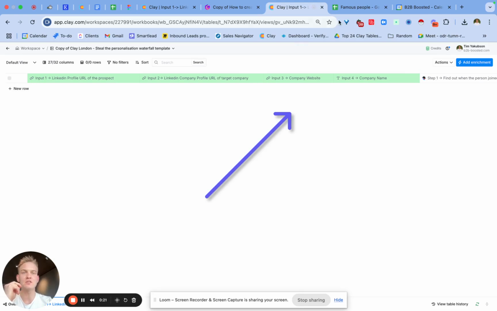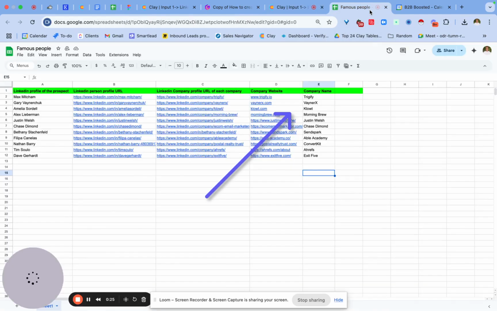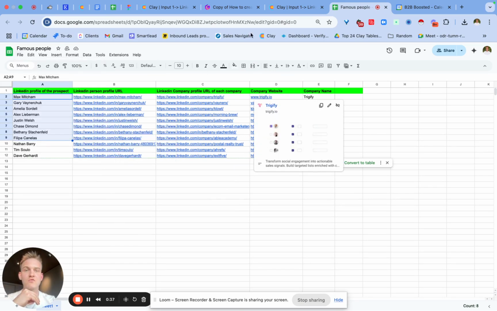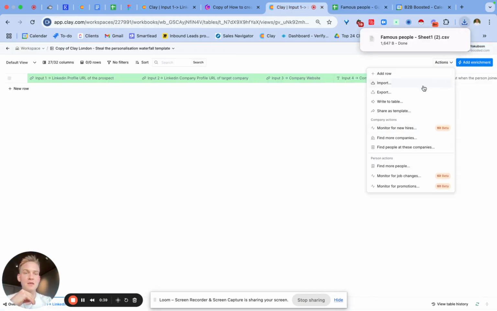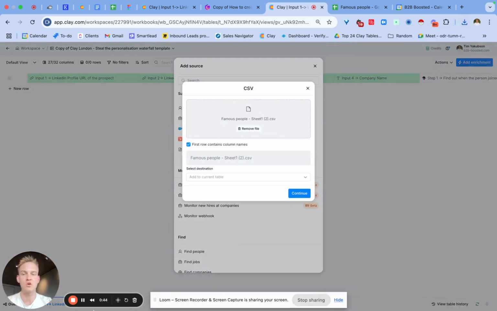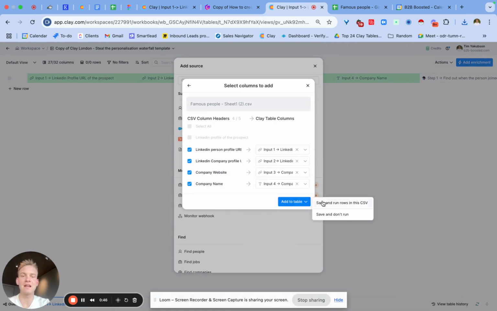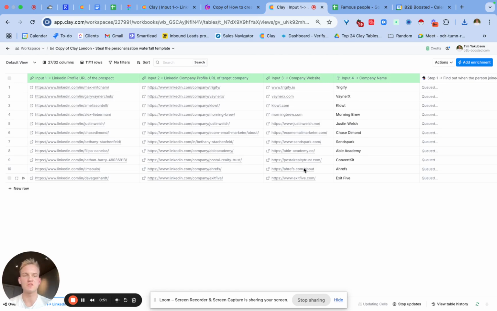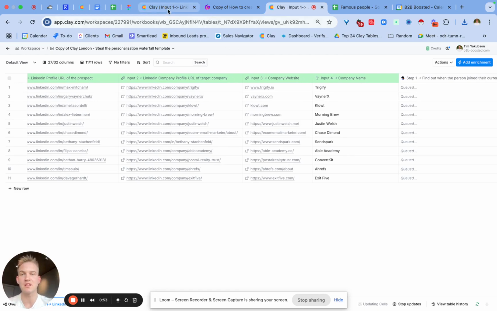And all we basically need to do is import a bunch of leads into this list. So for instance, I'm just going to showcase to you the final outcome over here. We'll have a list with a bunch of people's names, their LinkedIn profiles, their company links, their websites, and their company names. At that moment, we can just import it as a raw CSV file inside of this table. So let's do that very quickly here. And obviously, after matching all the rows, we can then click on Add to Table, Save and Run Rows. As soon as this table runs, the final outcome would be something like this.